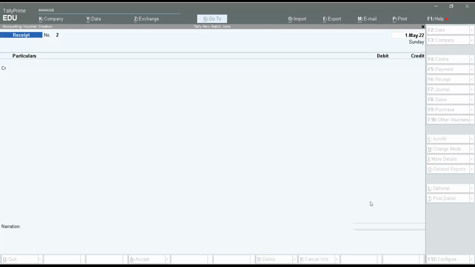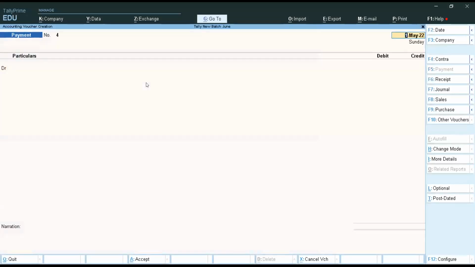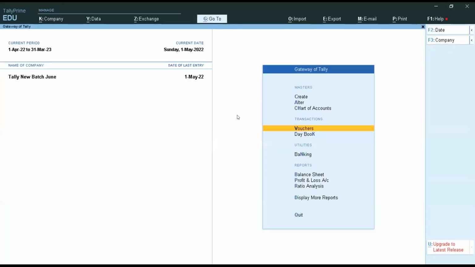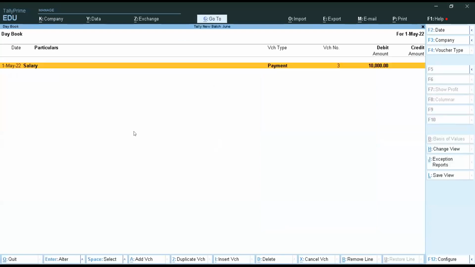See, what you have to do is, suppose you're doing payment entry. I have already done this entry. In display day book, I can go and see the day book entries, how many entries I've made. So I can go to F2 and change period.